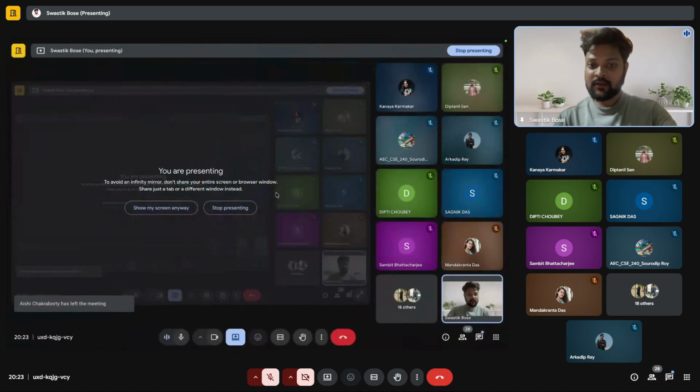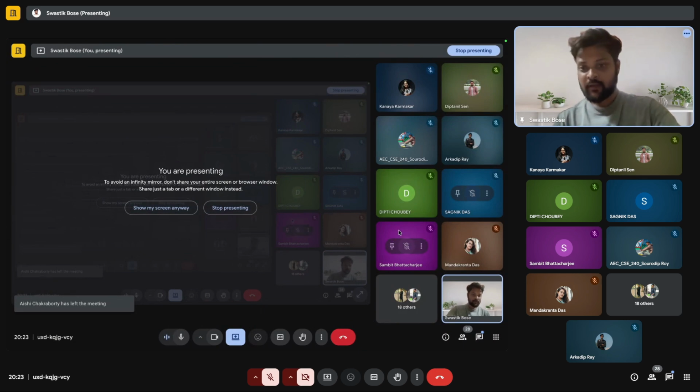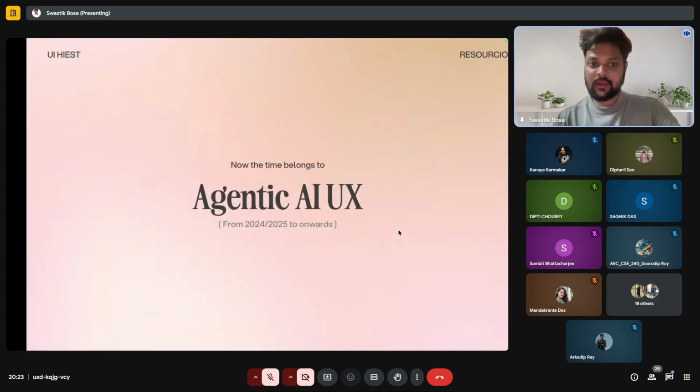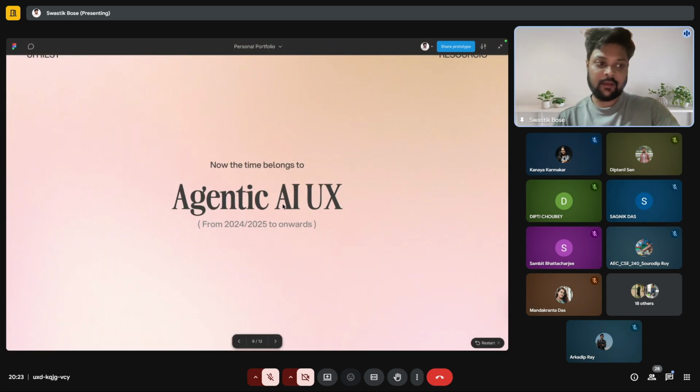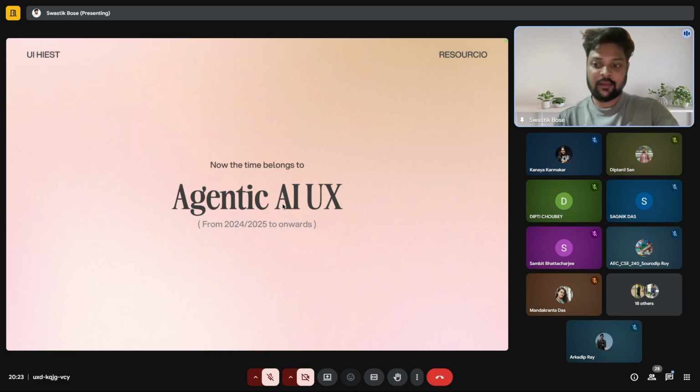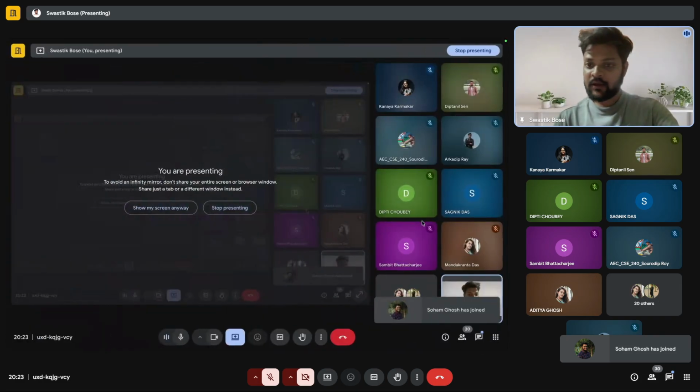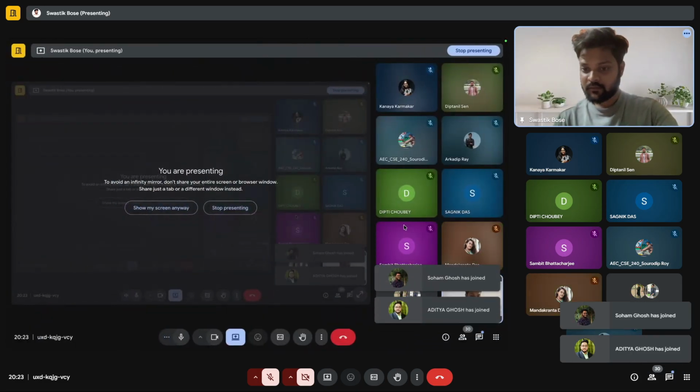If anyone is in Salesforce or has done any Salesforce course, they have some automations on agentic AI and related stuff. Like AI is everywhere. Agentic AI can automate anything. Like if you are a marketer, if you are in PR, if you are in the marketing team, you can automate your entire marketing process through agentic AI. Has anyone used n8n, the automation tool?